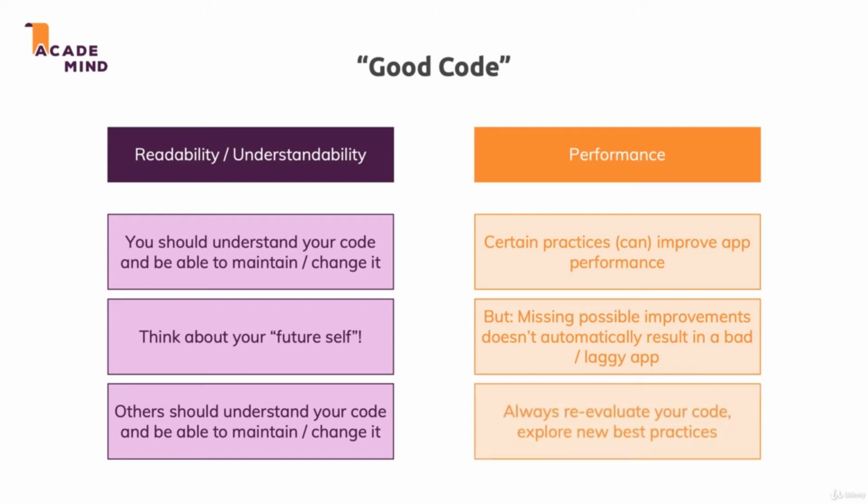Hence, you should always re-evaluate your code and explore new best practices, even if you have your app already published, and you might thereafter have learned about a new pattern which can help with avoiding rebuilding of widgets. And then you might go back and improve your code in places where you can use that.